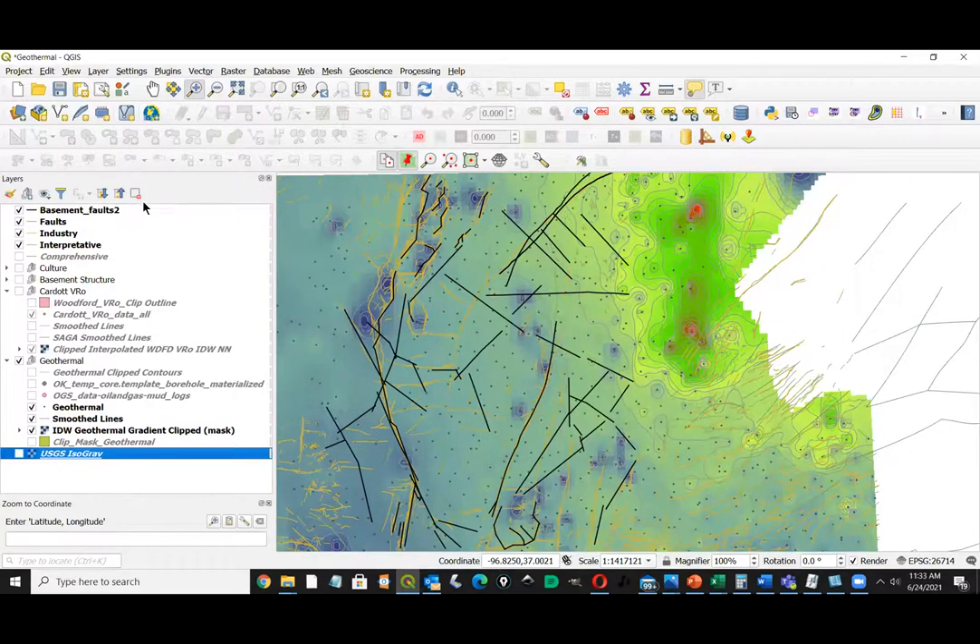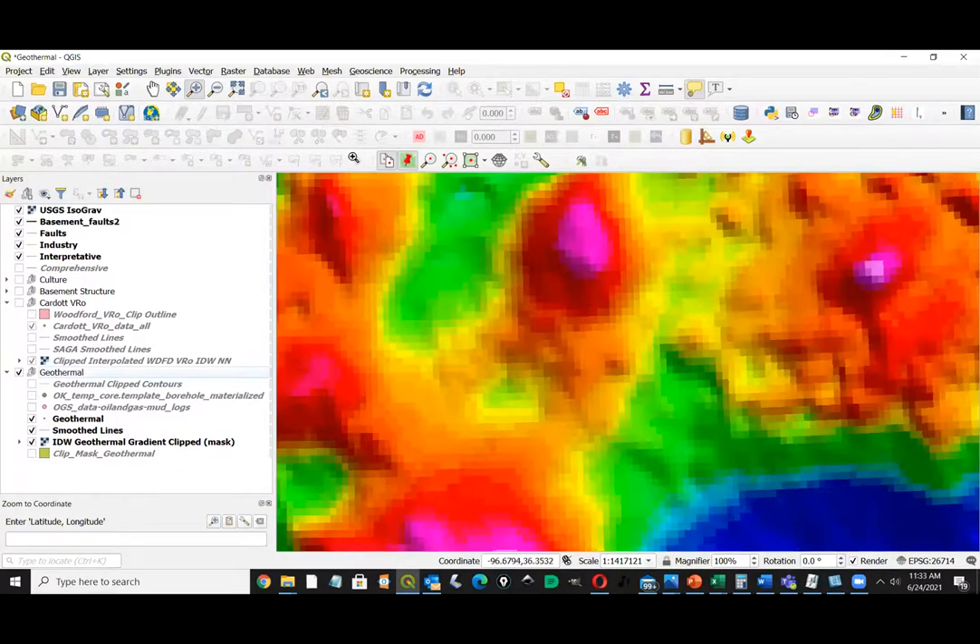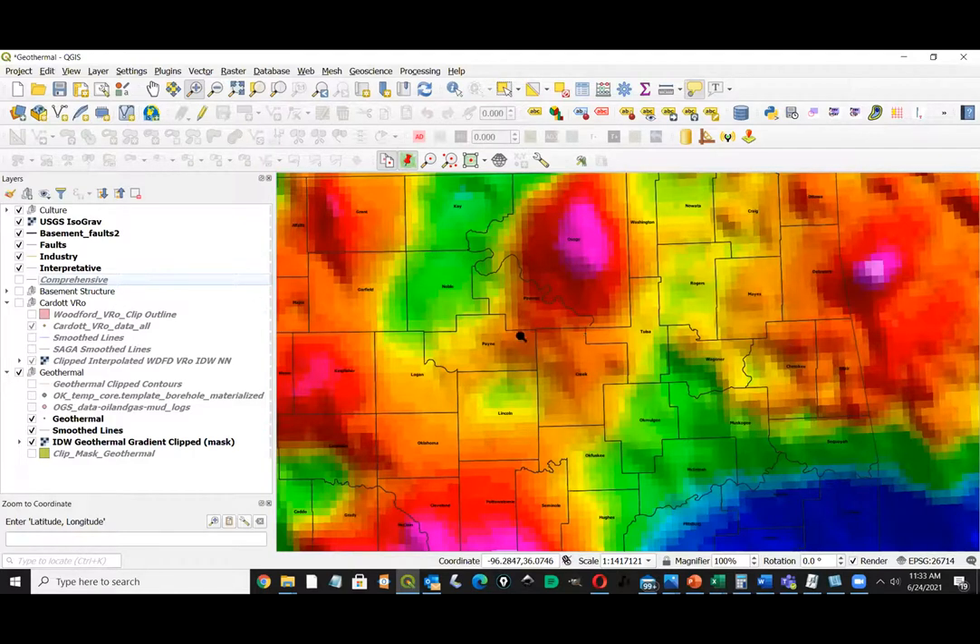That vitrinite anomaly you see in Osage County looks like a bullseye on gravity data. Here's your geothermal anomaly sitting over here, and your basement highs kind of arc in like this. There's a lot going on here and they all may be related to one another, but it's not a perfect one-to-one correlation of all the heating events through time. Rick notes there's another anomaly - kind of north of that area - which is the presence of helium. Helium comes from the basement; it's the daughter product of uranium decay - the alpha particles.